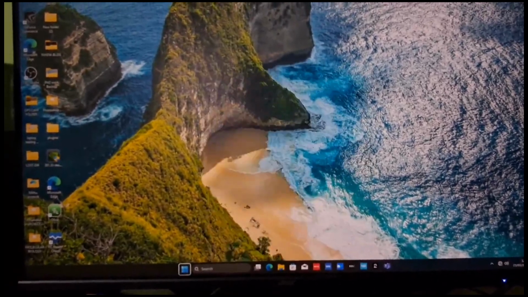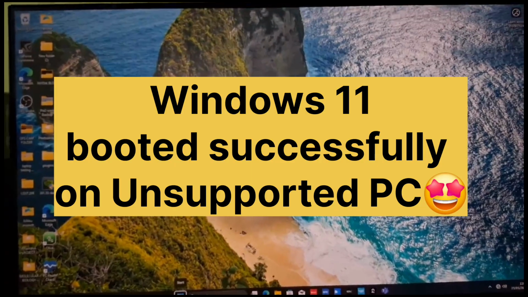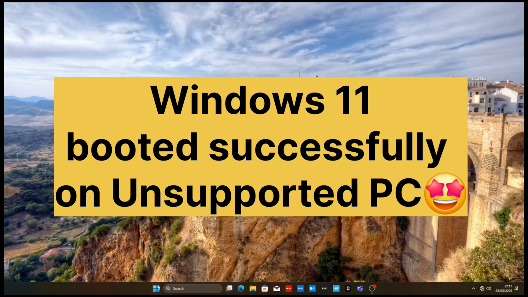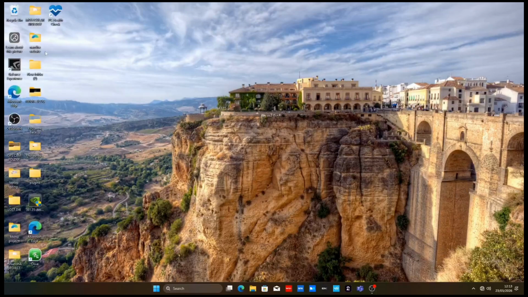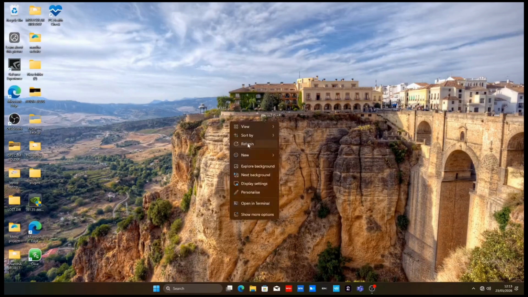Windows 11 has successfully booted on an unsupported computer. You see the new fresh look. Now I check the version of my Windows again.